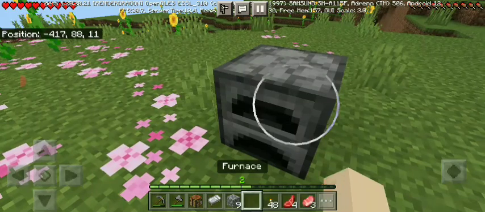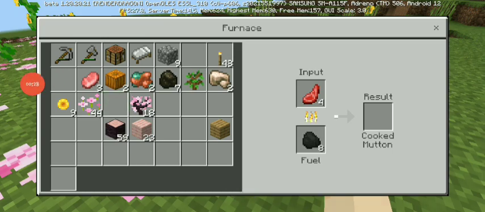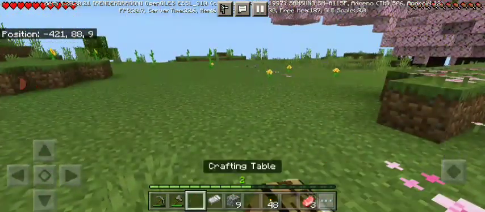I forgot to smelt food. Well, how and why did I forget to do that? So smelt some food first. Let me get some dirt in case I need to build out.